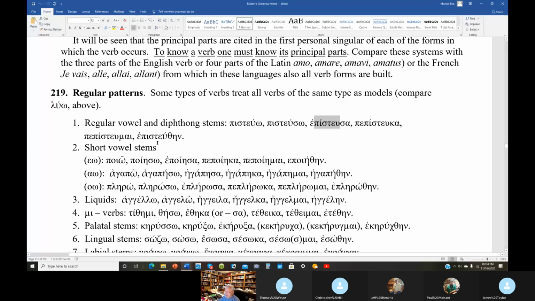And right down here is a stem. And that's a stem down here. And right here is your stem with the augment and the mi endings. So you can find your stem on those right there.